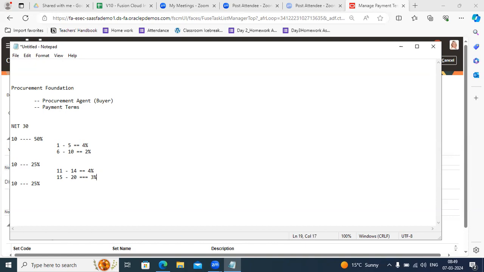This is the same thing you see with builders also. They try to fetch the money from you much quicker. In that case, what they say is, sir, if you give me the payment within 10 days itself, in the initial 10 days you pay 50 or 70% of your payment, I'll give you a 5% or 6% discount.